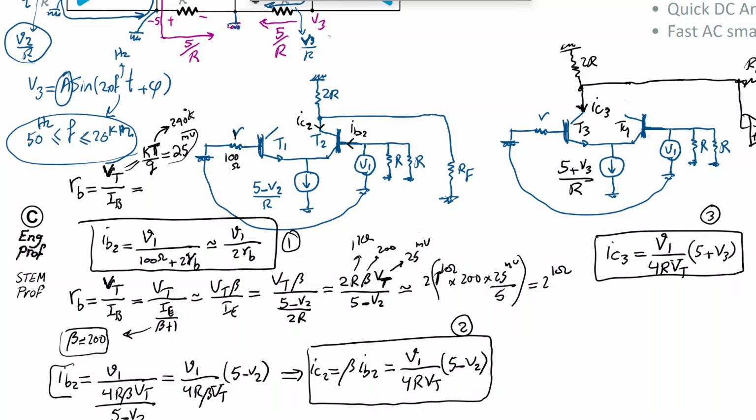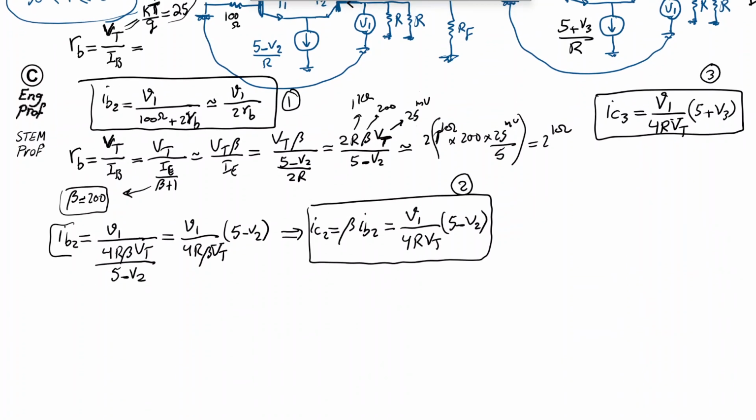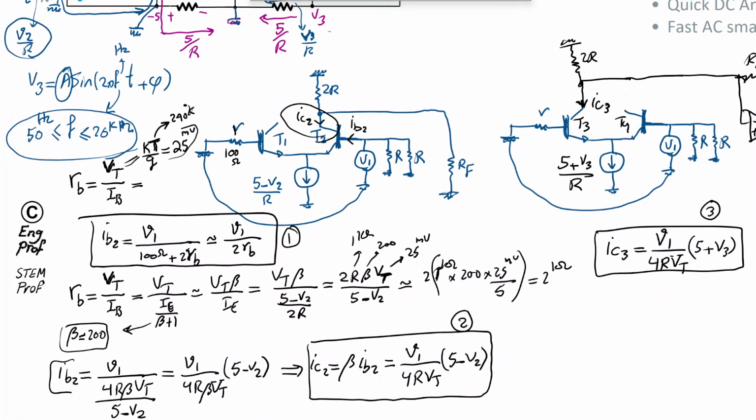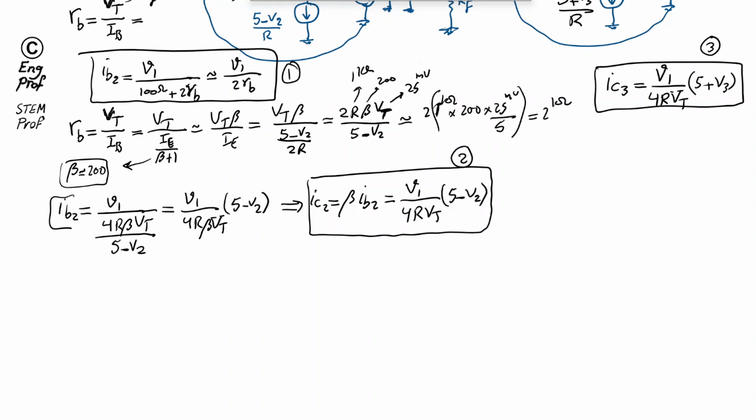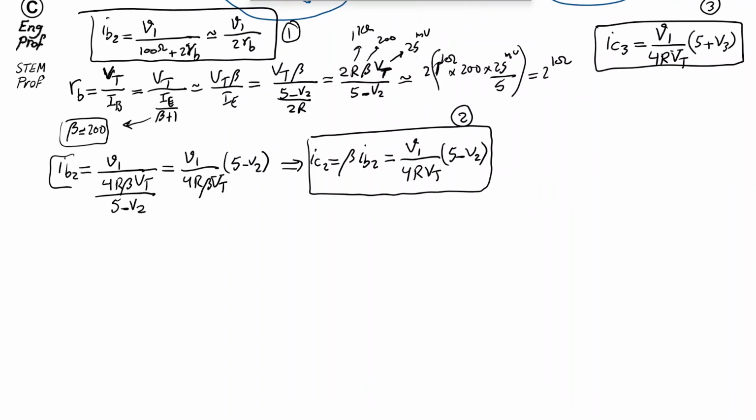All right, let's simplify the circuit now. To further simplify it, remember, there is IC2 that is basically coming out of this node, with 2R connected to ground and RF connected to ground. And on the other side, we have IC3 as a current source that is connected to 2R and also connected to the op amp with RF in the feedback resistor. So I can just show the circuit like this now. Let me show the circuit like this.